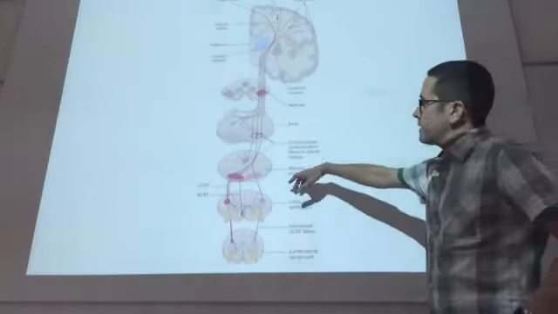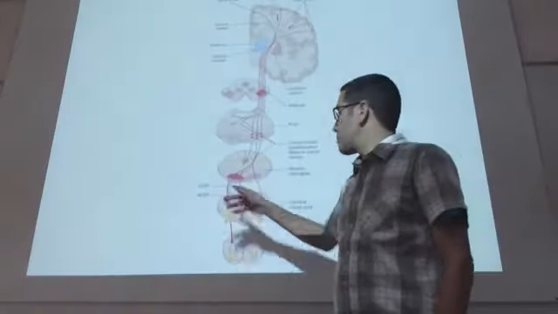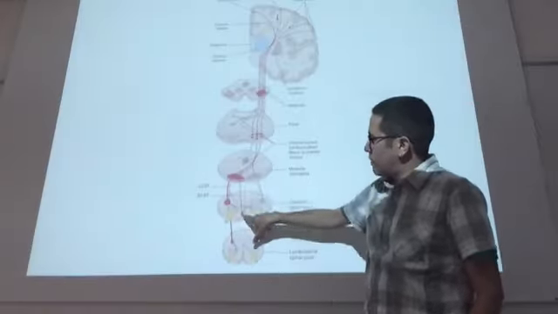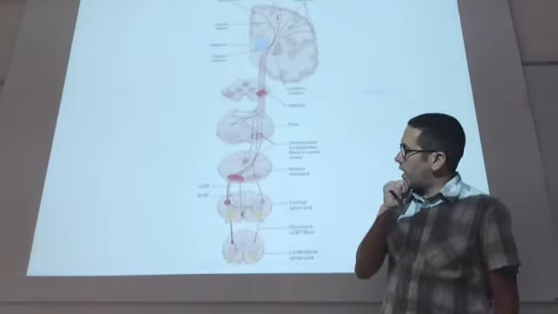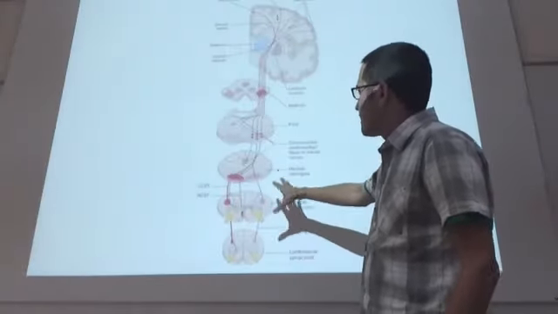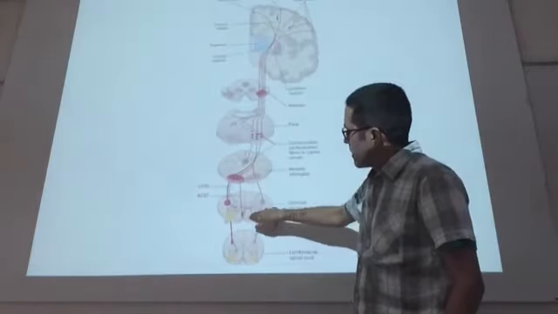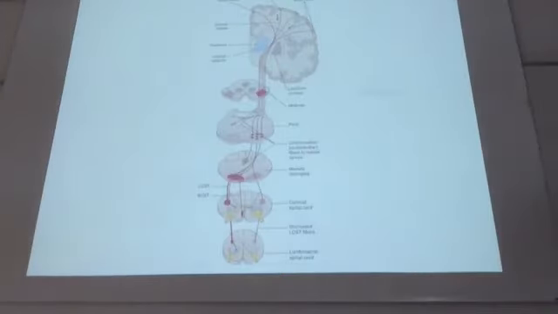And again, as it descends, most of the fibers cross at the middle of the medulla, and almost the rest of the fibers will decussate. You can see it here. Will decussate to the other side. Sorry, it's not this one. This is wrong, by the way. It should continue on the same side and then decussate to the other side. They do this at the spinal cord level.